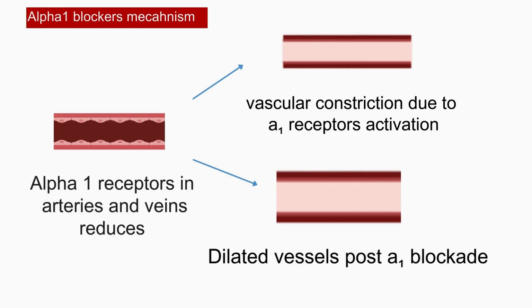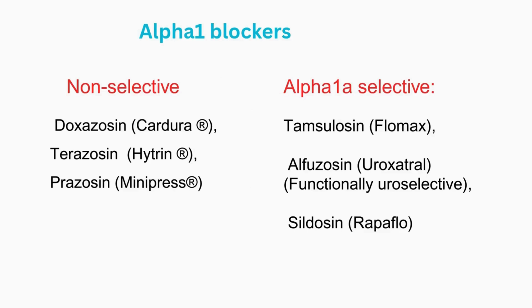The source divides these into non-selective and alpha-1A selective. Why the split? Good question. The non-selective ones, prazosin, terazosin, doxazosin, they block, well, pretty much all alpha-1 receptor subtypes, used mainly for blood pressure. Okay. The alpha-1A selective ones, tamsulosin, alfuzosin, silodosin, they preferentially target the alpha-1A subtype, which is found a lot in the prostate and bladder neck. So that's why they're used for BPH, benign prostatic hyperplasia. Exactly. They're functionally uroselective. Helps relax things there to improve urine flow, often with maybe fewer blood pressure side effects than the non-selective ones.